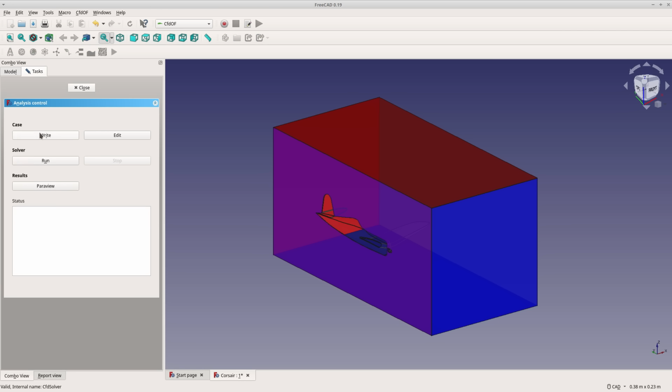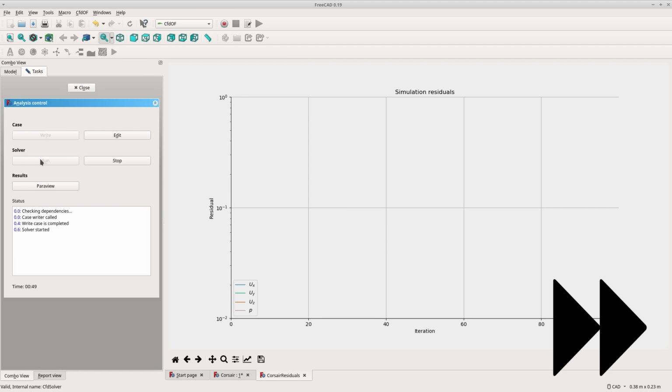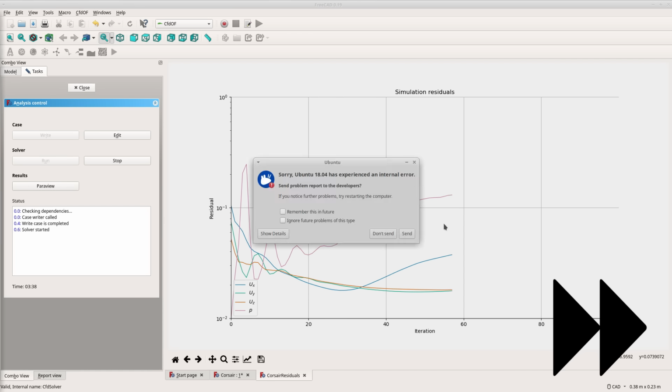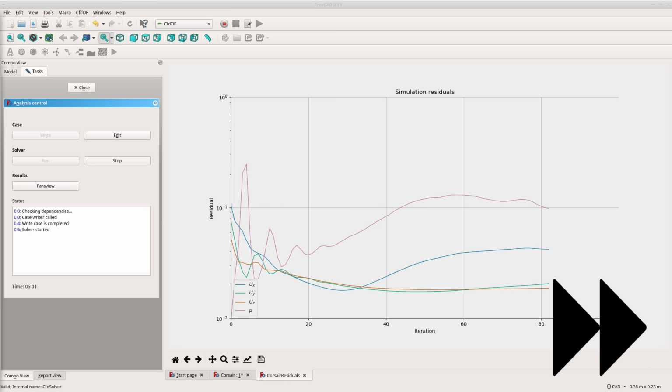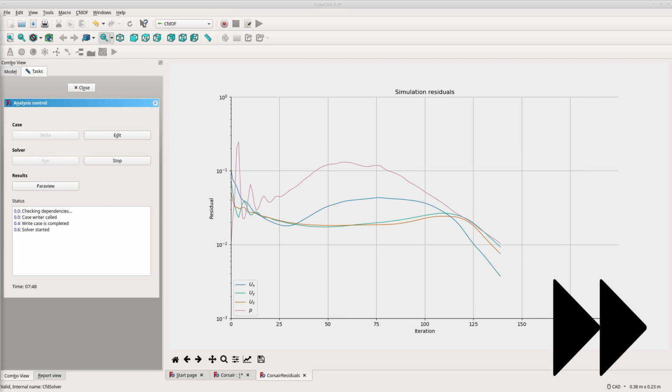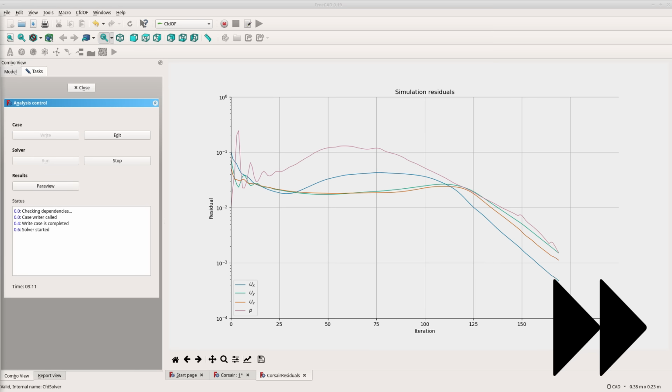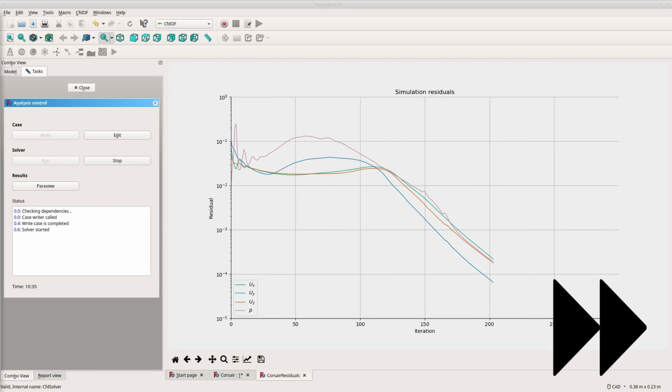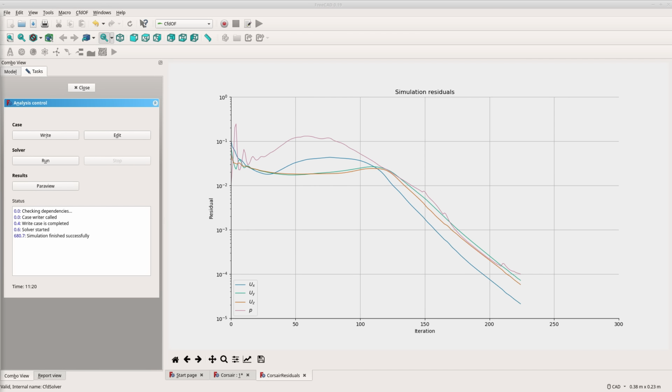We'll go to CFD solver, we'll write and run. And there our simulation finished successfully.